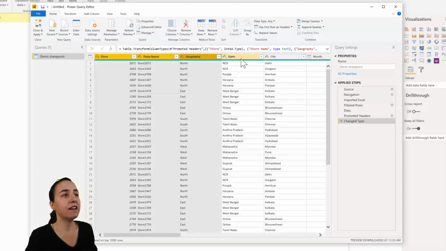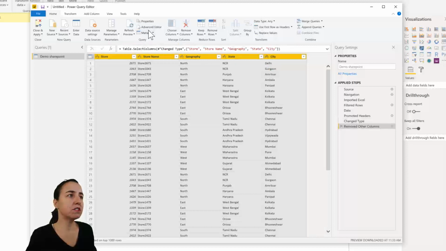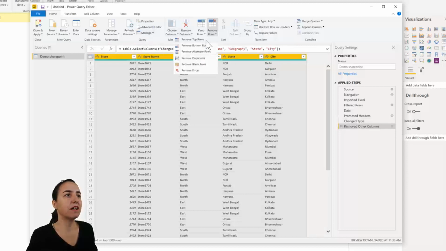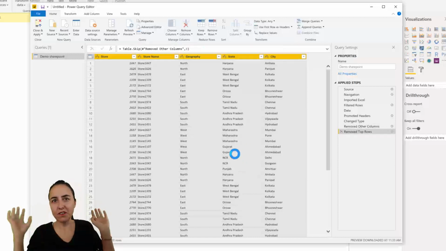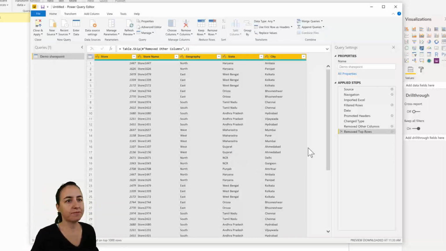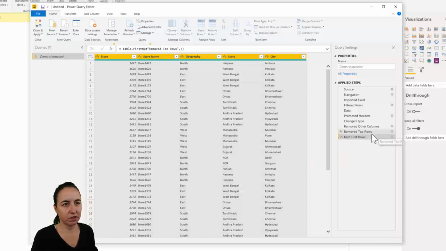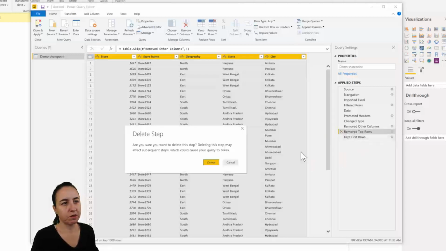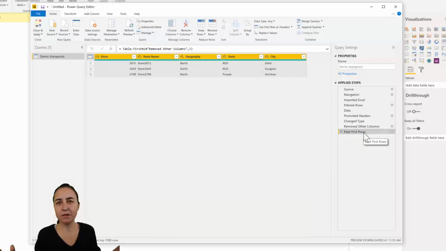You can do any additional cleaning that you want to this. Let's say that we want to remove all the columns and just keep the first three, so you see what's going on. Here you can do any normal cleaning that you like. Oh no, remove, keep, I meant. Just keep top rows, three rows. Let's remove that one. Okay, so now we have the table with three rows from data.